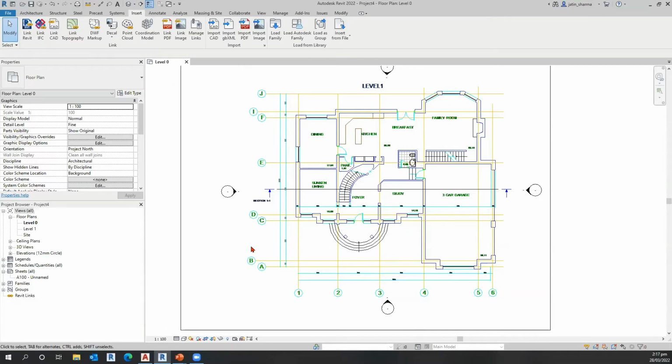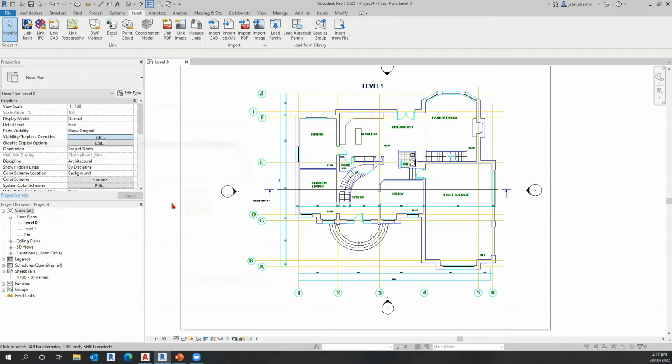Okay, so there's one or two more things I do want to tidy up about this. And so what I'm going to do is utilize something that's known as Visibility and Graphics. The easiest way to get to that button is either typing in VG on your keyboard or clicking on this white space and clicking on Visibility/Graphics Overrides over here.